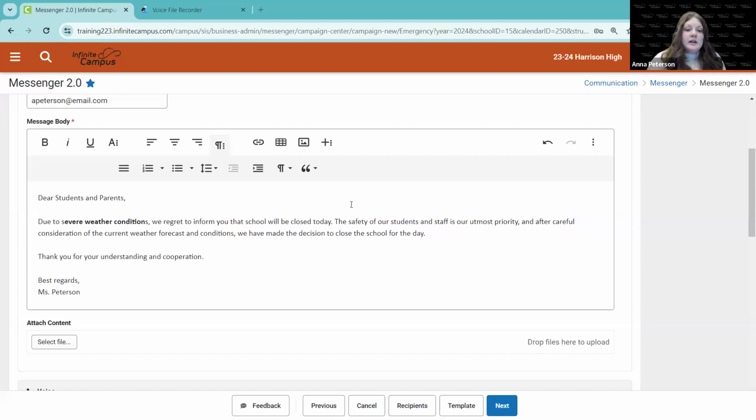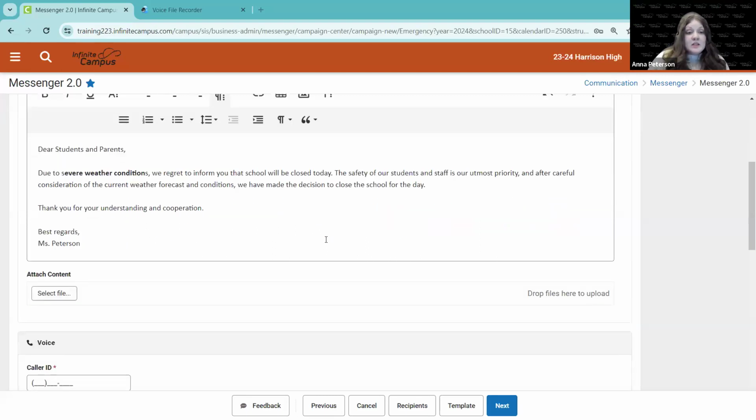Yes. So my short answer right now is going to be yes, we can save templates. We can share those to groups of folks. So that could be shared down to schools. It could be shared to a certain subset of staff. And we'll look at how to do that in just a moment. So let's finish composing the message and then we'll talk about templates.